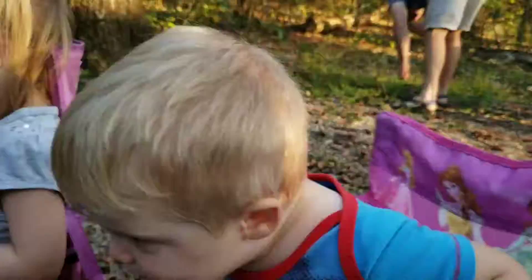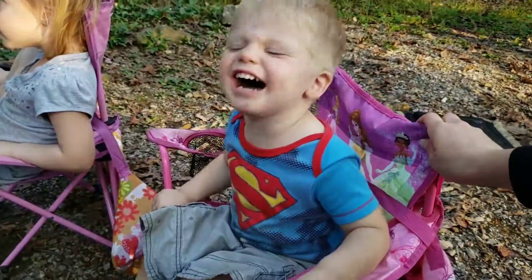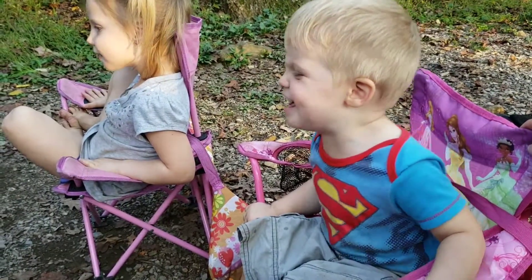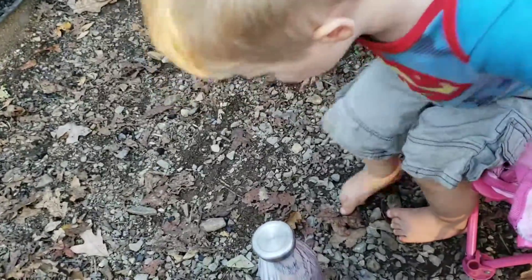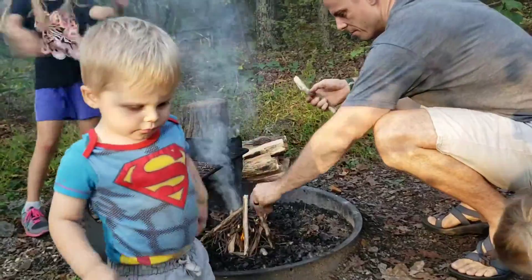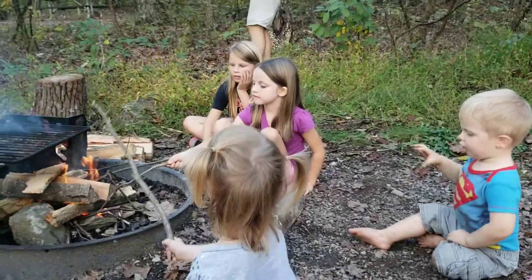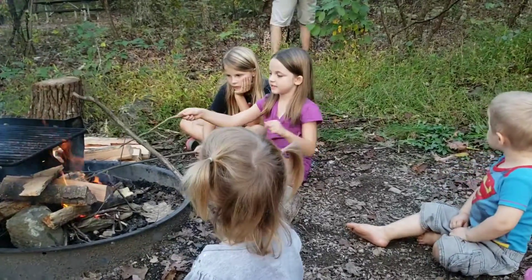Ryan, step back. Are you getting excited, Ryan? Esther said she didn't want to help build a fire, she just wanted to hang out. Ryan sees the fire and he gets excited — Ryan wants to find a stick. Be careful. Go ahead, throw it on there. There you go, good job — right there, perfect, on the grate. I'm going through a smoke storm. Getting that fire going. Until we eat marshmallows, at least.